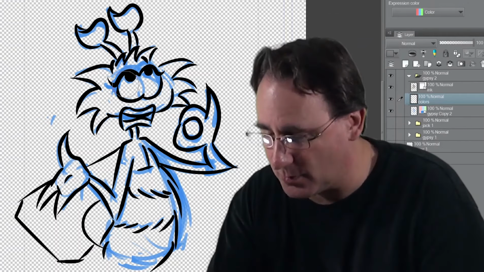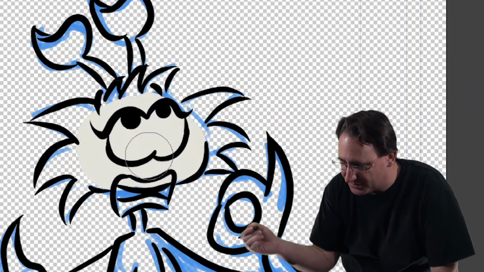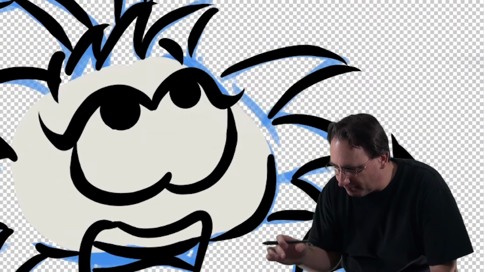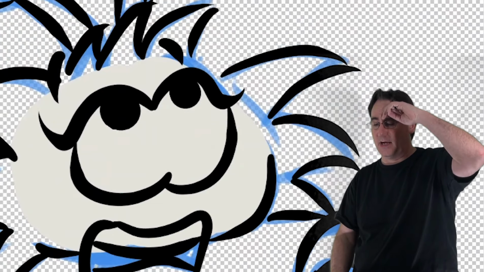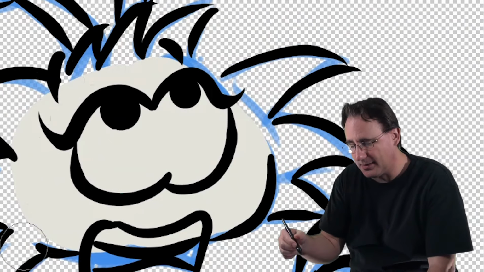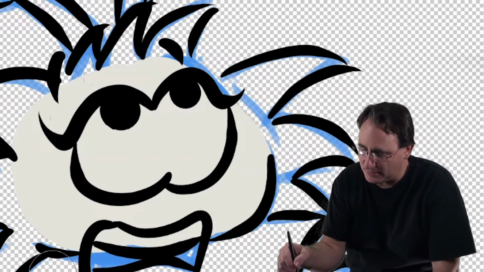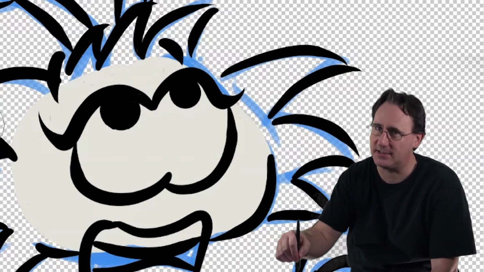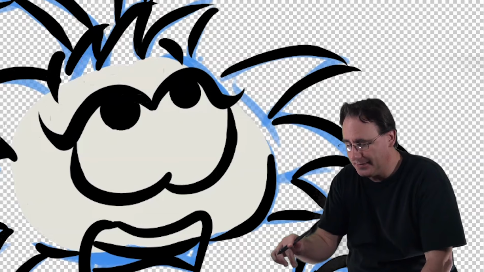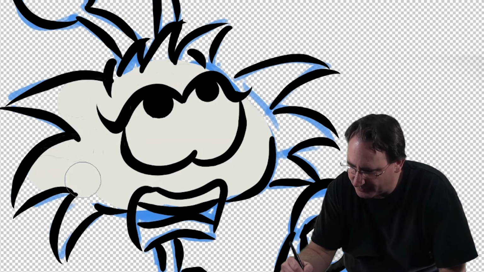And to make things quicker, first I'll use a big brush to get the big areas. But also, like you can see, I'm drawing right over her eyes. I'm not drawing around her eyes, because that would be doing detail that I don't need to do. Because then I'd be doing the detail twice. I'd be doing it once for her skin, and then drawing the detail again for her eyeballs. So I'm doing this coloring really rough.